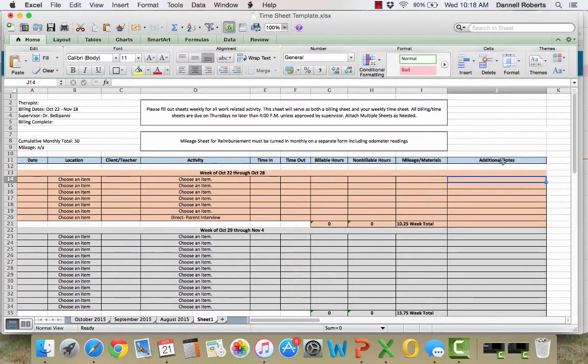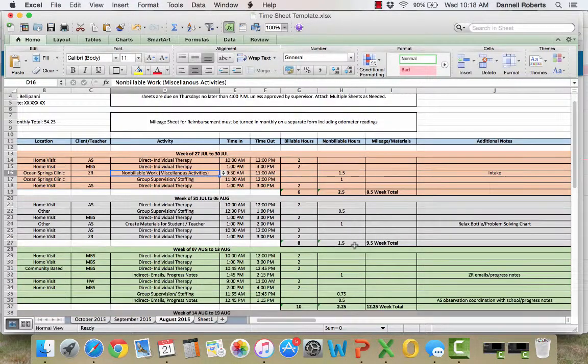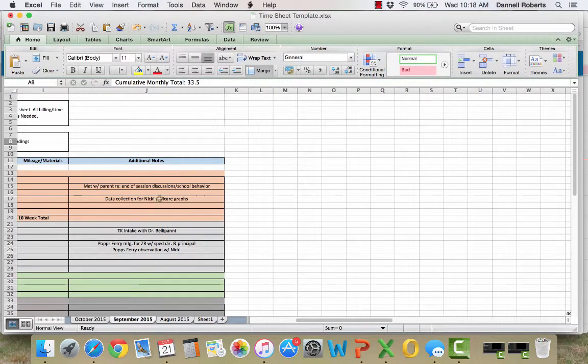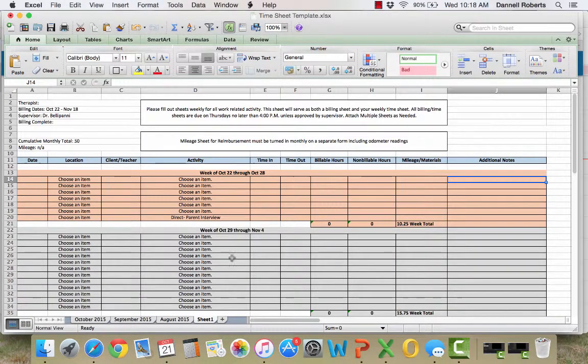Janelle added another column here of just notes, and she writes notes. I'll show you some of her examples here. So she wrote, oh, I did the intake this day, or what I did. I did a relaxation bottle, or I sent so-and-so an email or whatever. So she just made some notes about what she did specifically during that time. Here's some other examples. And so it's just a nice way for you to elaborate without it being anything specific.